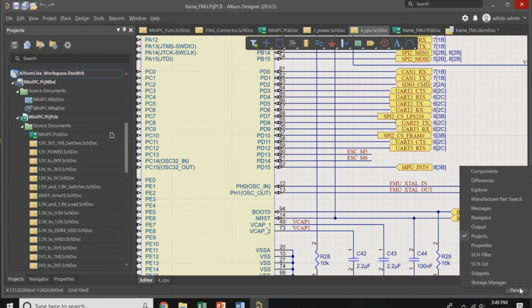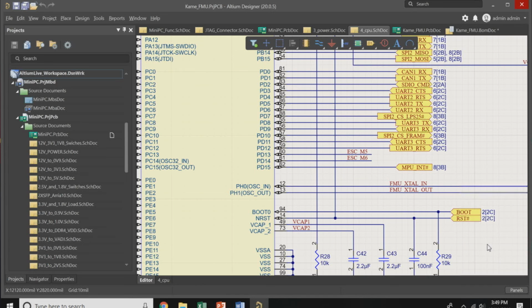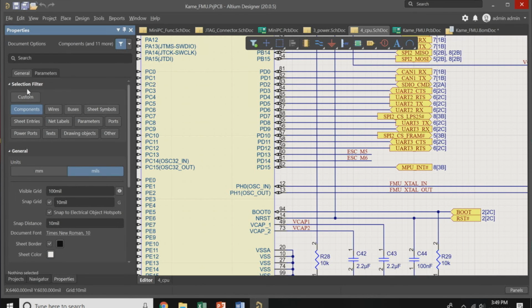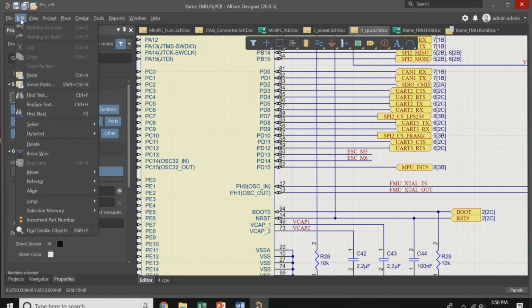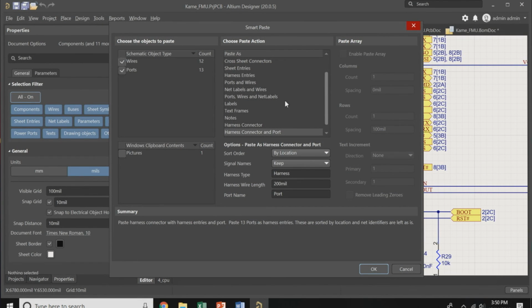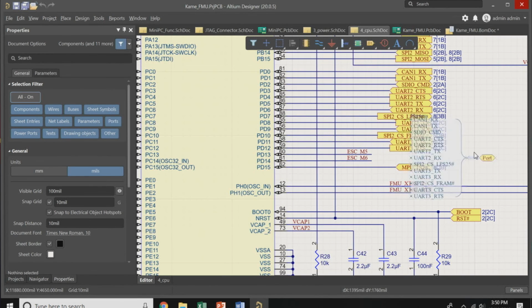Let's choose everything here. Highlight this area, and then I can do a Control C. Then if I've done this right, I can come in here to Smart Paste, and I can choose the harness connector and port.